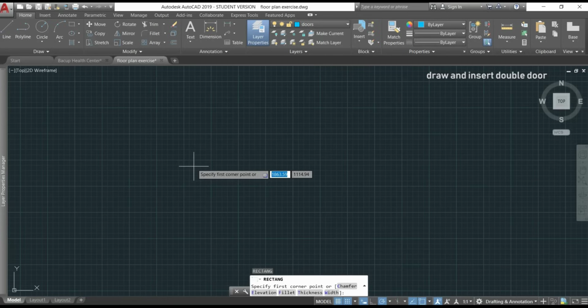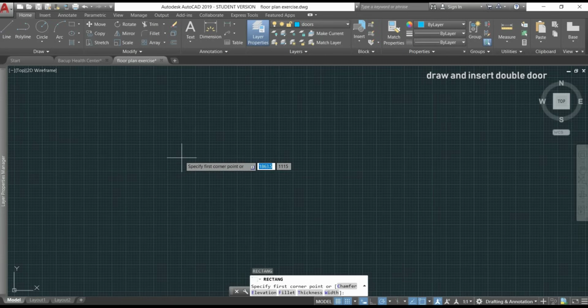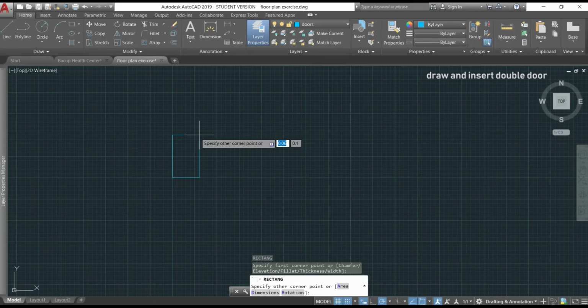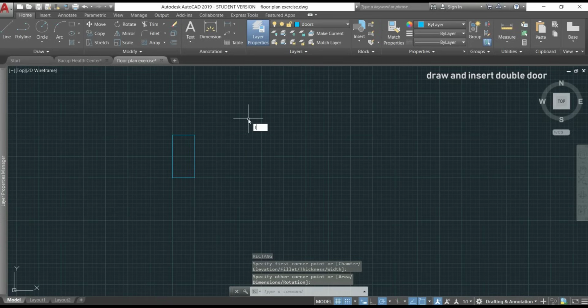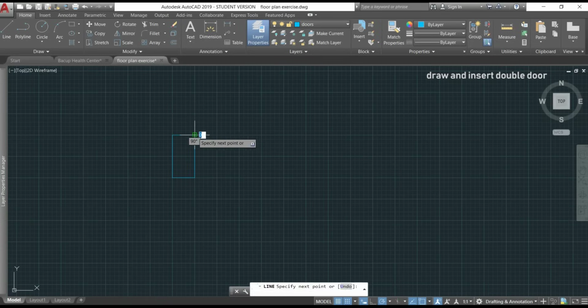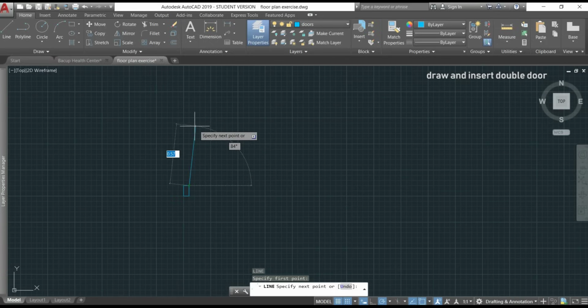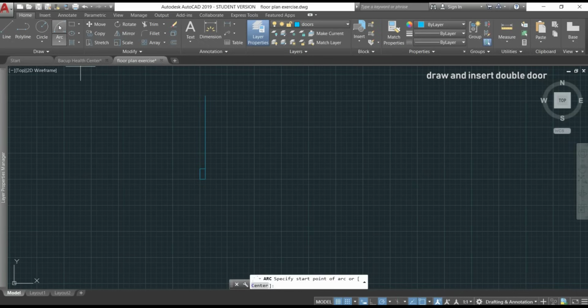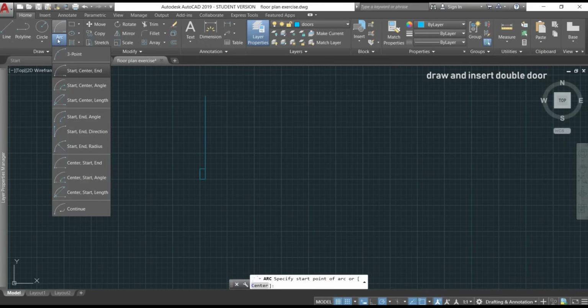Like the single door, I use the command rectangle to draw the frame, and it has the same measurements, 0.05 per 0.1 meters. Then I draw a line here with 0.7 meters of length. And for the arc, this time I used a different option, center, start, end.